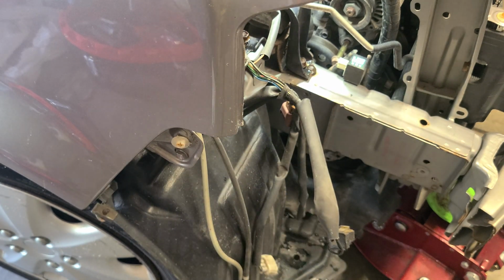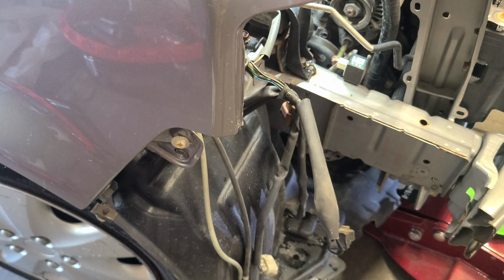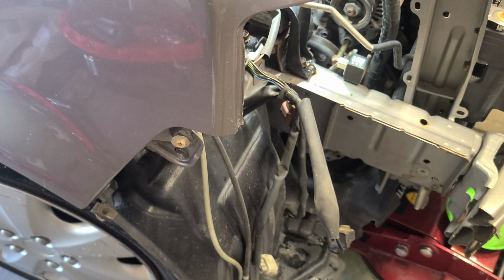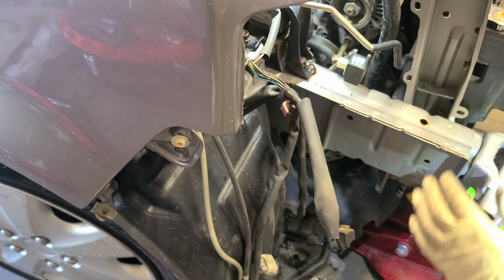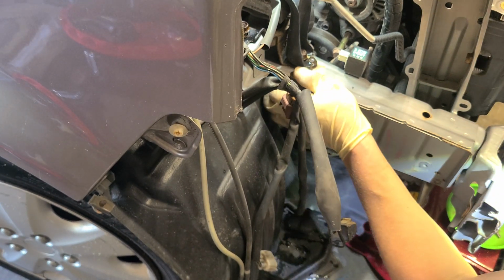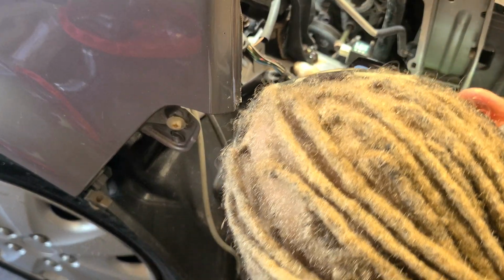Hopefully that's enough. Let's see what we get with this bolt. We're on the pan, make sure we're on there. All right, let's see if we get a little bit of height for this bolt. And not quite. Yep, there we go. We're starting to move.